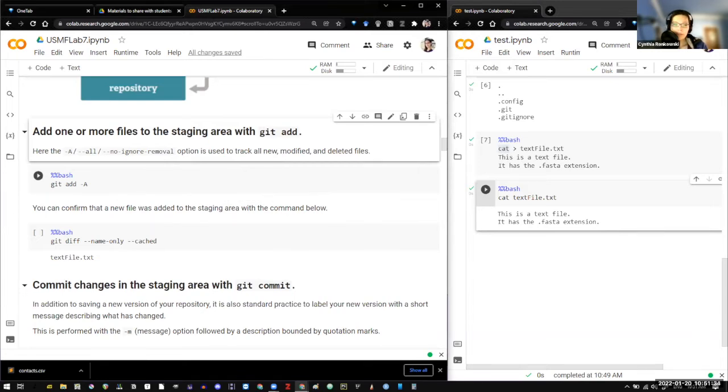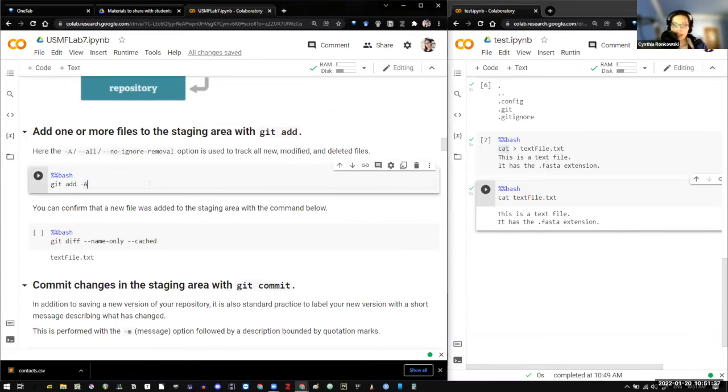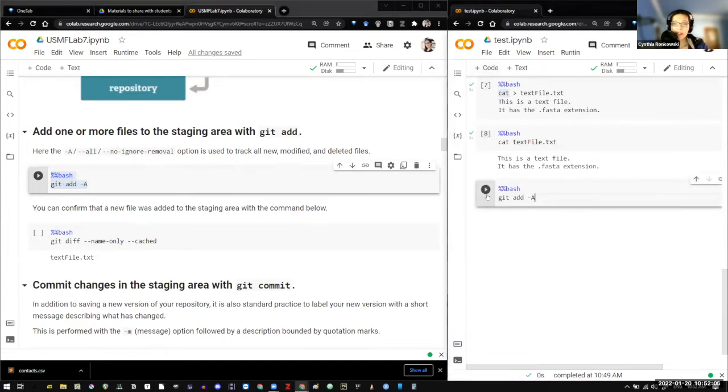And what this will do is that it simplifies some of the Git process. I'm not sure if you were introduced into in the lectures, but there's also a subcommand called git remove. But if you just use git add and then -A, then you don't have to use git remove because it will already track any deleted files. But anyways, let's now add this to our staging area. It doesn't give any output.